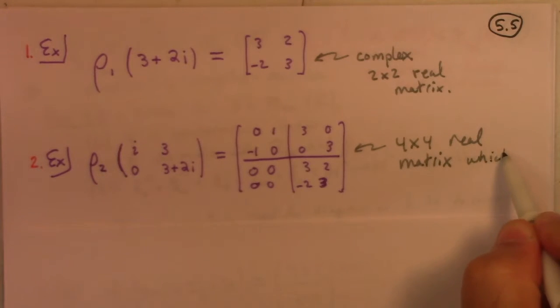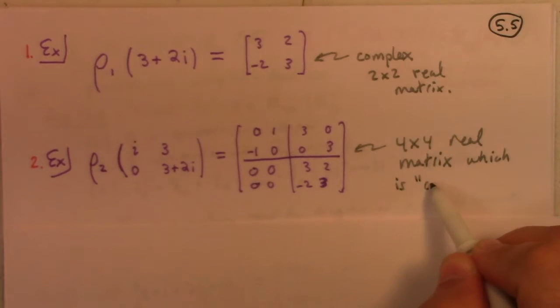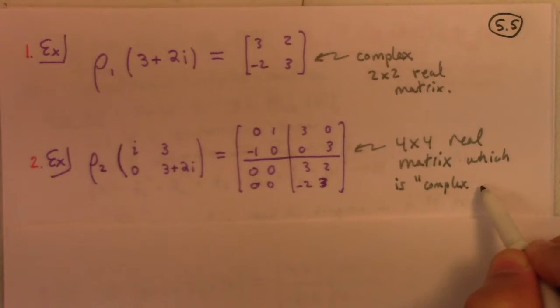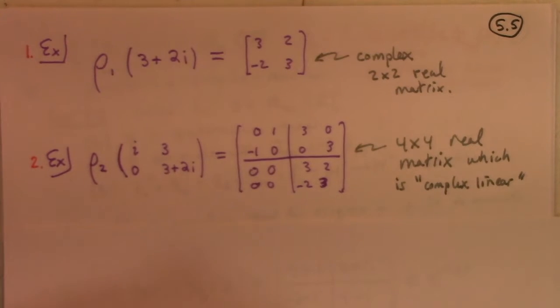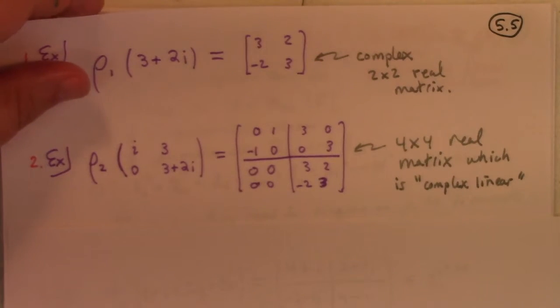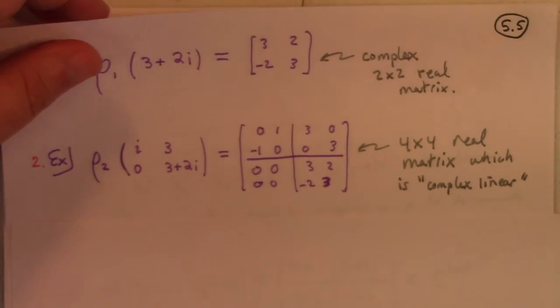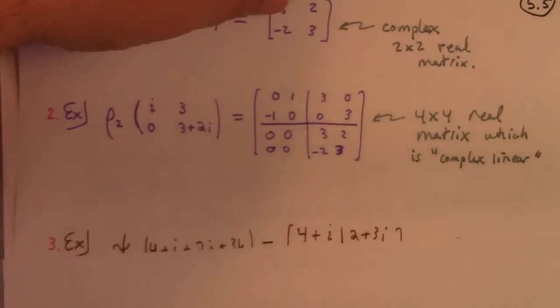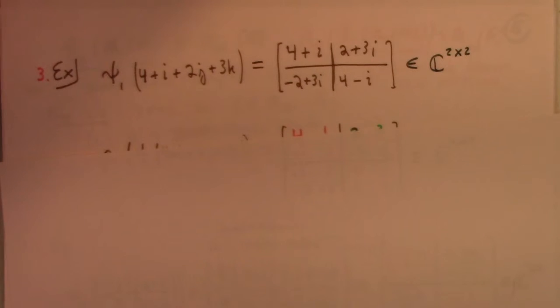Which is, quote-unquote, complex linear, right? In other words, it induces a complex linear map of the corresponding copy of, in this case, 2-tuples of complex numbers with respect to that diagram we talked about before, in the real imaginary stringing out map, the FN. Likewise, another 2 examples here.